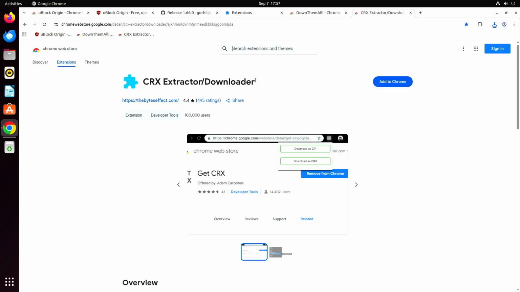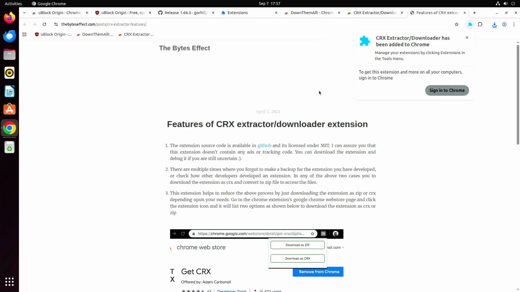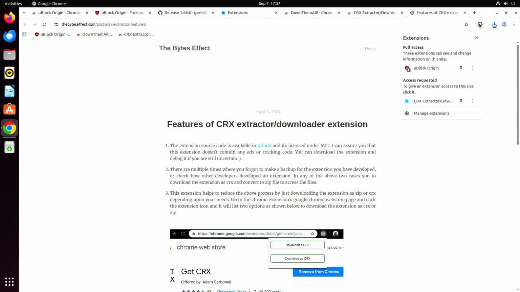For instance, I will use this extension. Once added, you can use the installed extension to download the zip file for the needed extension.